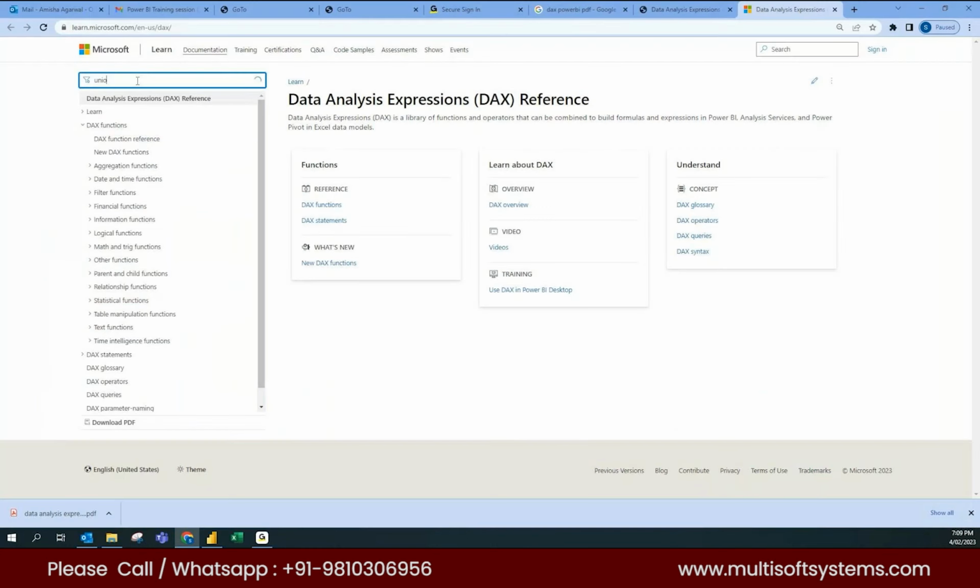You just click and search the select column, you will find how it will be done. You will find all the functionality there. So they are not using SQL. This one, which is right now shown, is not SQL, it is a DAX functionality. When you are writing a DAX functionality, it is written as a Power Query. So that is not called a SQL query, it is called a Power Query.